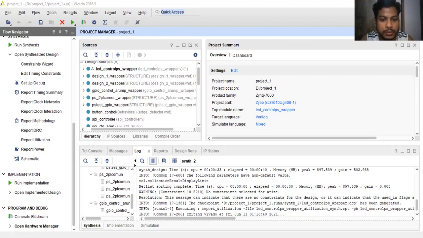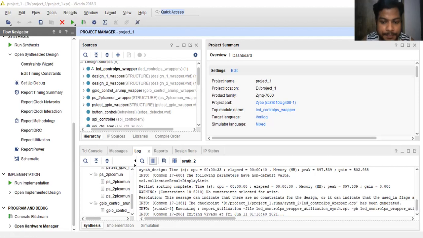Write data will also take two variables, and u32 write data, right?